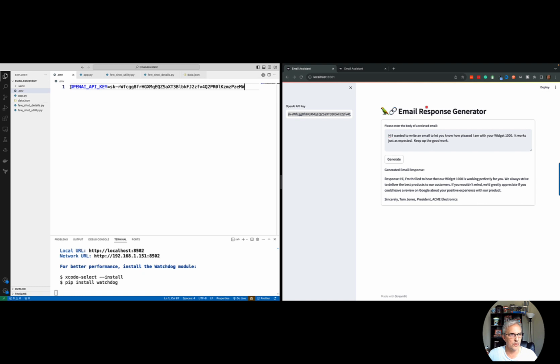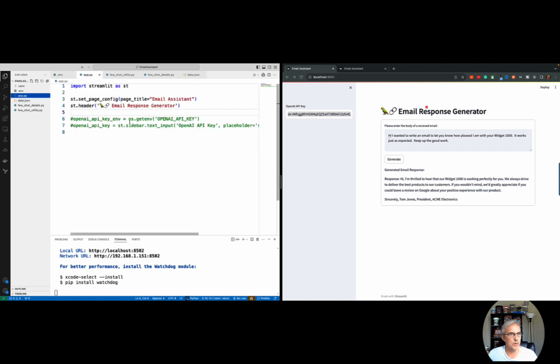We don't want to put things like this. Again, this has to be something that you protect. You don't want to put that in source code and inadvertently check it into source control. So we typically move that out into its own file. All right, now what we have to do is set up to read this in.